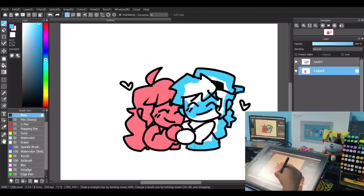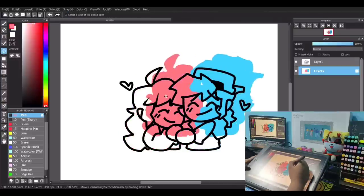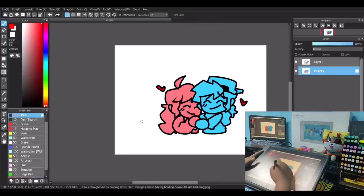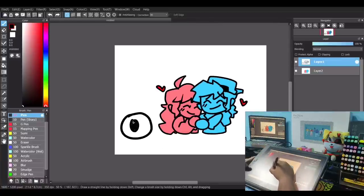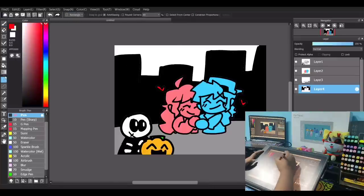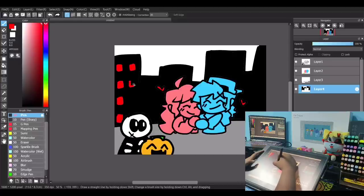Personally, I like this better than other drawing tablets I've used before because this one is bigger — and you know what they say, the bigger the better. You can vividly see the details and sharpness of the colors. Also, the tilt support really works well with this tablet. Time flies using the Gaomon PD156 Pro because it is so comfortable to use. This will certainly make every user happy and satisfied, and I am 100% sure that if you give this as a gift, they will be really happy using it.